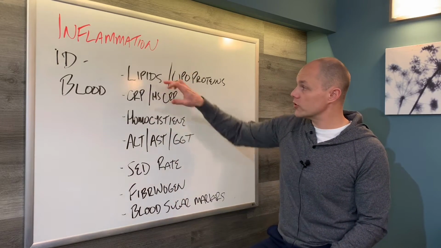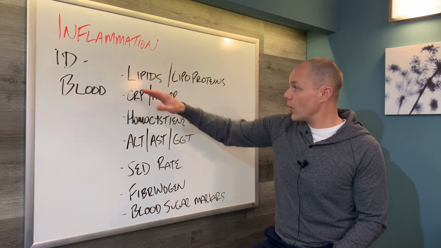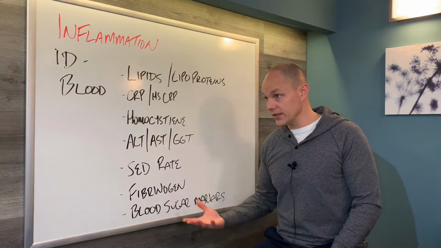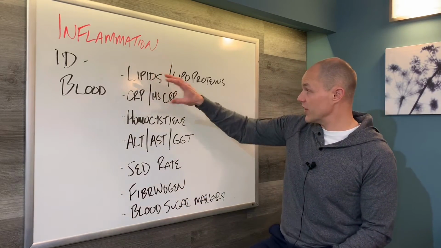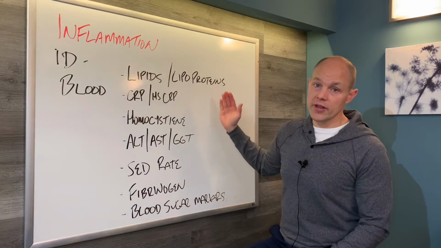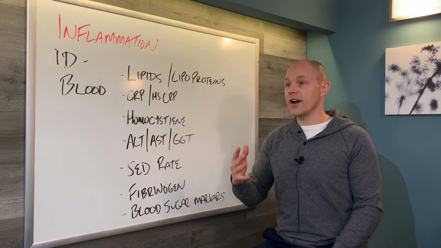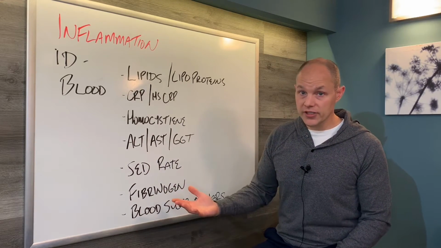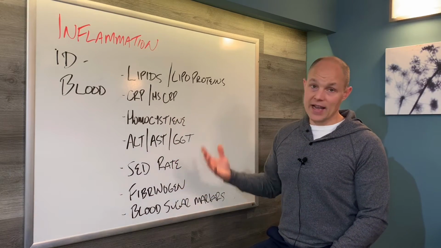And so what we do is we ratio these out. There's a ratio way of looking at these to understand what type of dysfunction might be going on, or insulin resistance, or inflammation, or liver dysfunction within the lipids. But then we can draw this even further, and we can get these lipoproteins. So we can fractionate out the LDLs and the HDLs and the type of lipoproteins that you have and the size and the density, so we know exactly what we're dealing with.